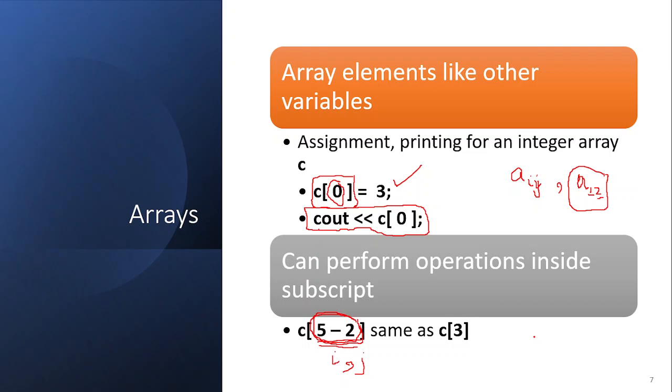So here we are talking about, say, A0, A1. In this particular case, it is C, so let us write it as C. We are talking about C0, C1, or Cn minus 1. So this is the subscript 0, 1, n minus 1. These are subscripts. So here we are saying that you can perform operations inside the subscript. In order to specify the subscript or index, you can do operations as well. The compiler will first calculate the value of this expression and then use that value to access that particular element.